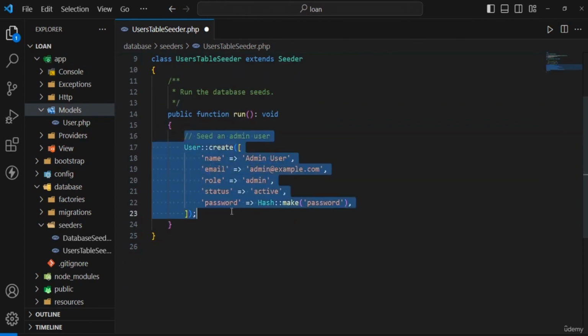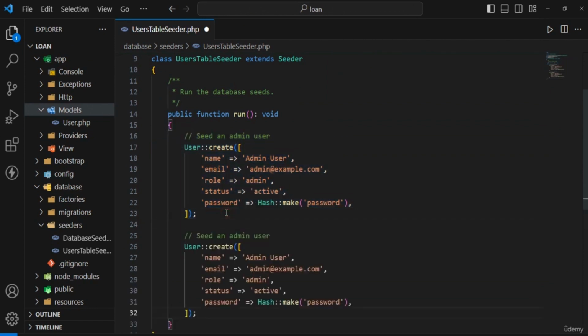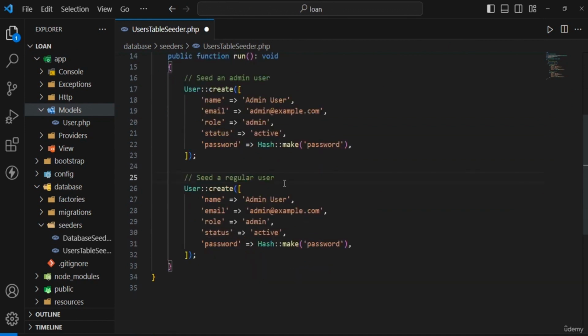Let me just copy this. This is going to be for a regular user. This is a comment, so we change this to regular user.